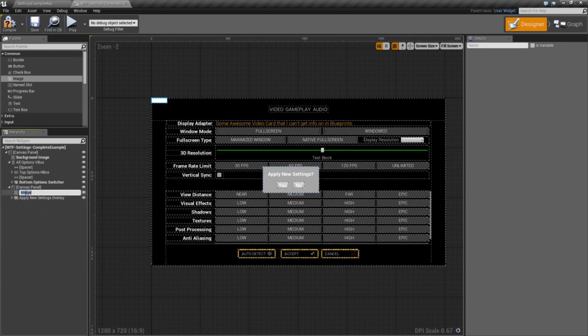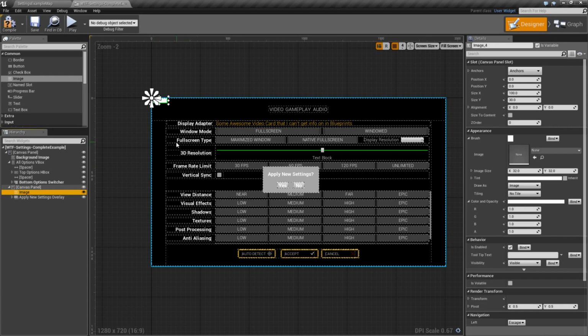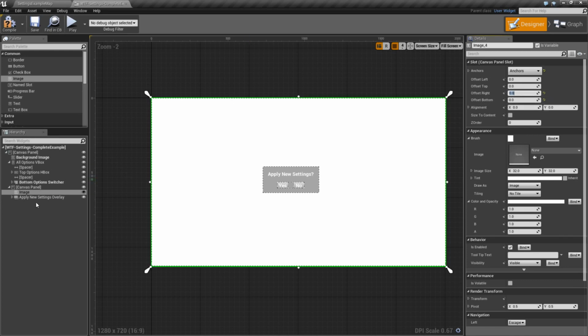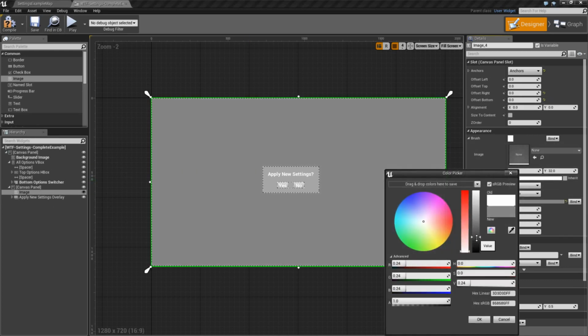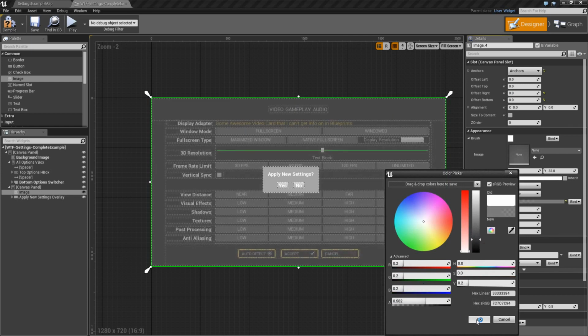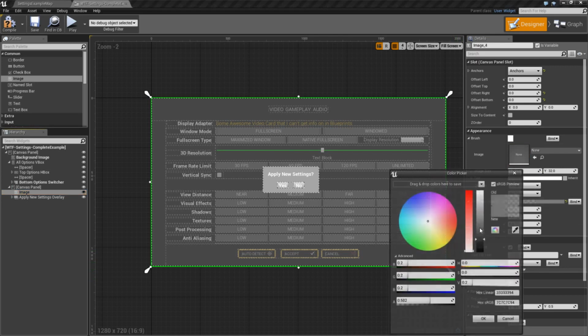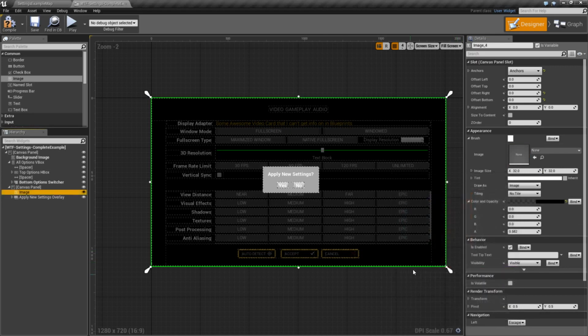Okay. So this is going to fill. Like that. There we go. And we'll set our color and opacity to something like that. The lower opacity like that. I'll set the black. There we go.